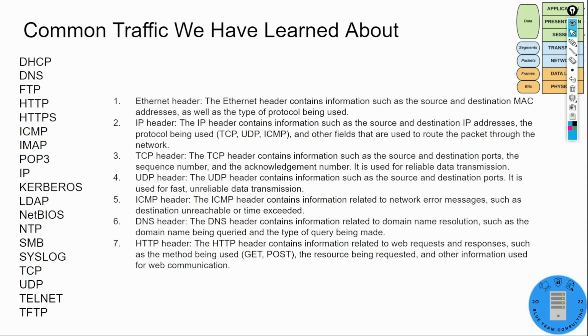Do a quick Google search for DNS header or HTTP header, and it will give you the chart for what the header looks like and the information contained in it. We're going to cover the Ethernet header, IP version 4 and version 6, TCP and UDP headers, and ICMP headers, and I think a few more in Section 2. But basically, the header is what's telling you what's in each section of that header and what each bit is allocated for in byte format. So we're going to get very familiar with that in the next module.